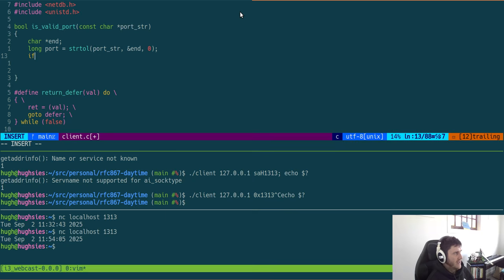So at this point, if end is not equal to the terminator, then we can probably just return false.